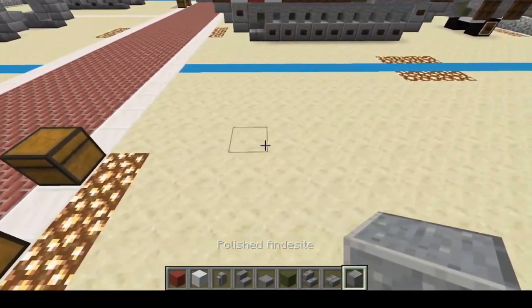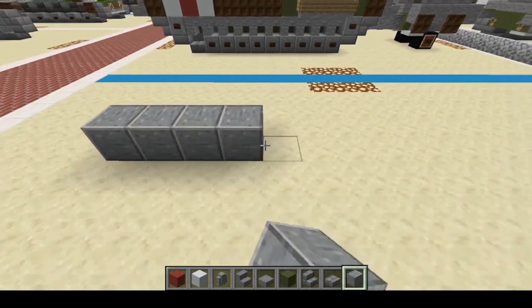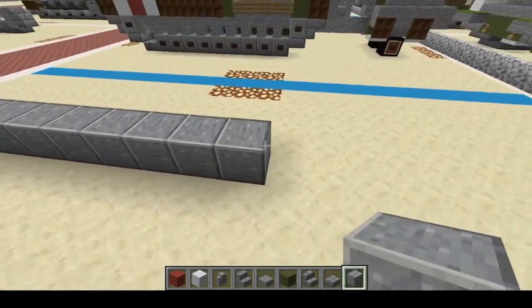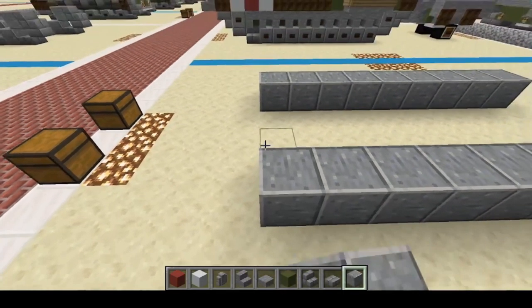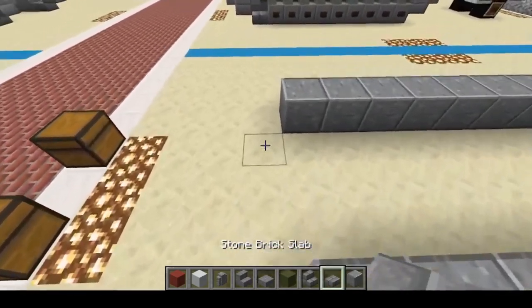Alright, so I'm going to start right here with 1, 2, 3, 4, 5, 6, 7, 8, 9. Skip 3 and do the same: 1, 2, 3, 4, 5, 6, 7, 8, 9. Next, slab, slab on the ground. And then the rear, slab, slab on the top part of the andesite block. Come back to the front. We're going to do placeholder, placeholder, slab, and slab. There we go. Next, on these two slabs, 1, 2, polished andesite. And on the rear, 1, 2, polished andesite. And in between, we're going to connect with upside down stone stairs.